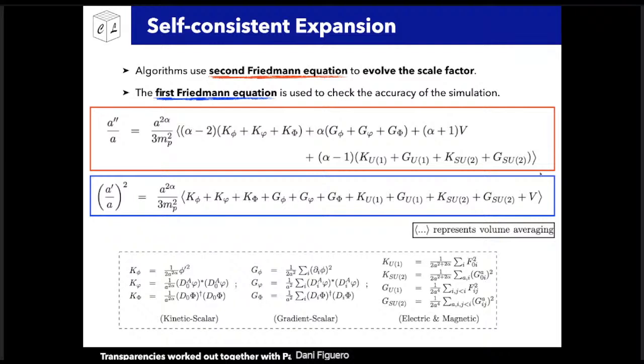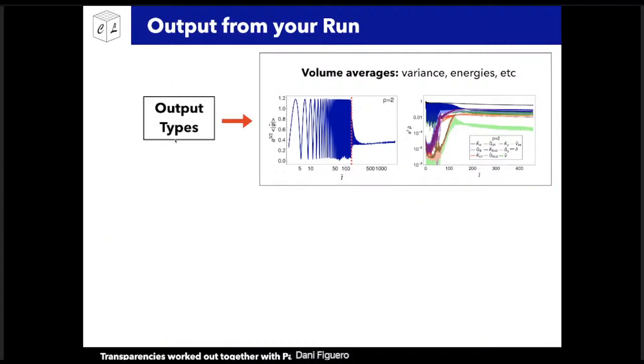Where the brackets, remember, of course, for the Friedmann-Lemaitre-Robertson-Walker formulation, represent volume average. Okay, so my distribution of the fields can be very inhomogeneous. As long as I capture that inhomogeneity inside the volume of my box, then you can still solve for the background of the expansion of the universe taking these volume averages, as contributed by all the energy components: kinetic, gradient, electric and magnetic, and potential of your interactive fields.